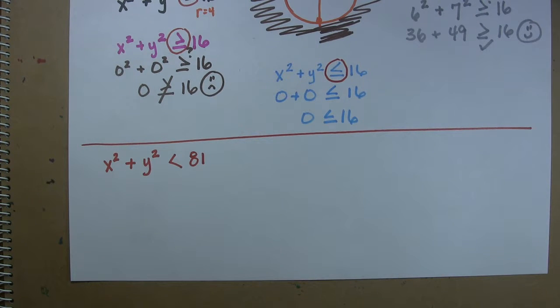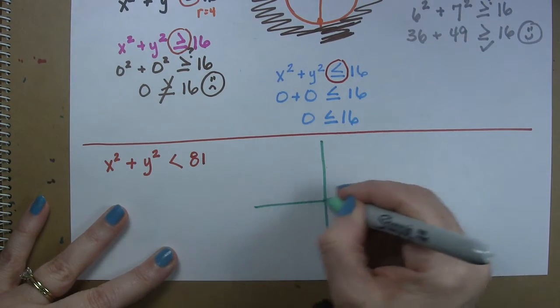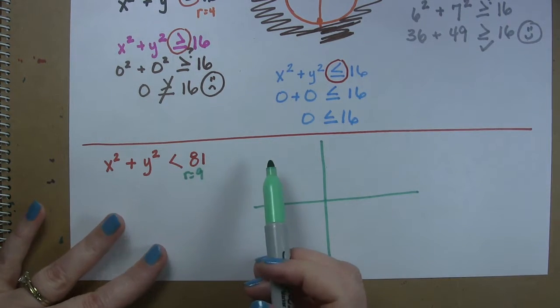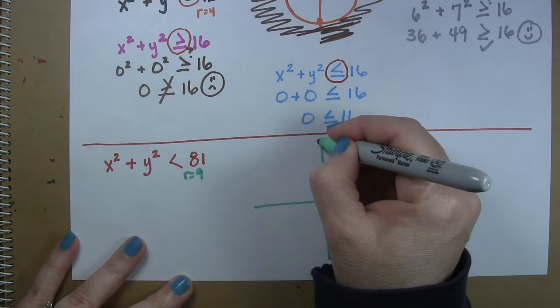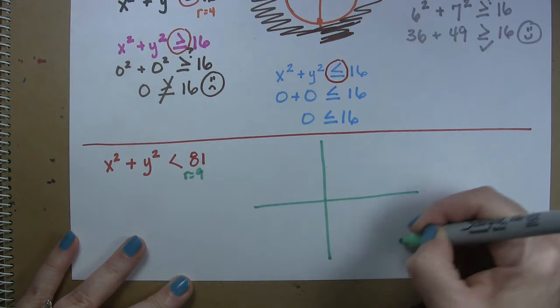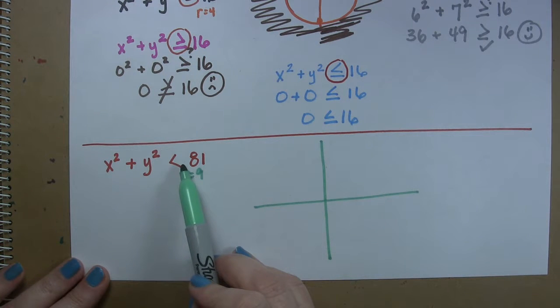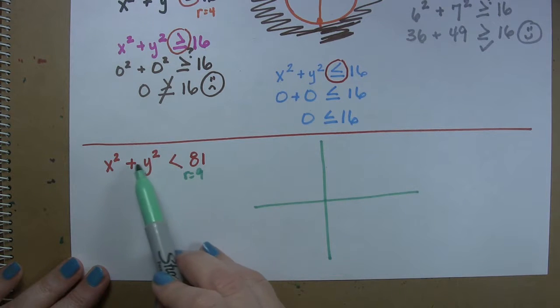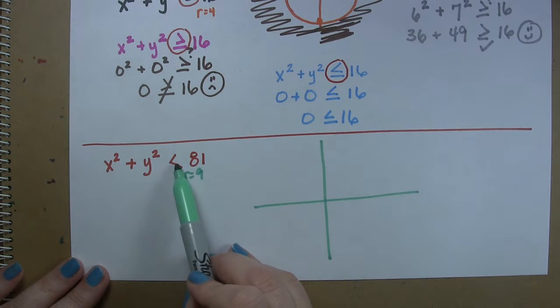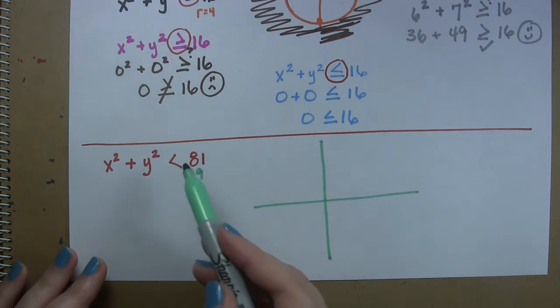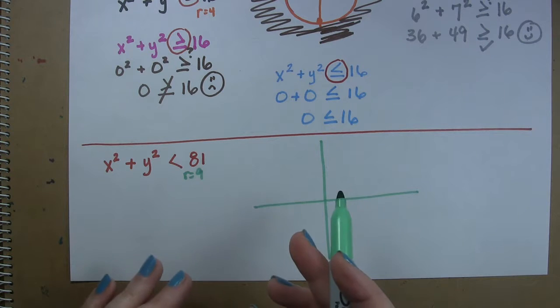So what are we going to do? Well, I'll show you. We're going to draw our graph. We know that r equals 9, right? Because r squared is 81, so r has to be 9. So we want a big old circle that has a radius of 9. But we're not including that circle. What? Yeah, no. We only want the points that are bigger than that circle. So we need to know where the circle is, but we don't want to count the circle in our answer.